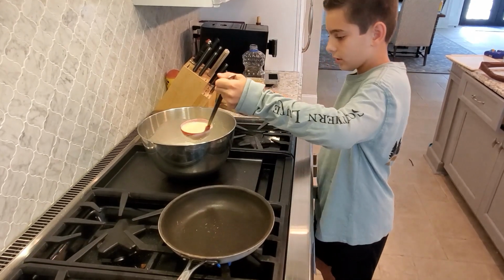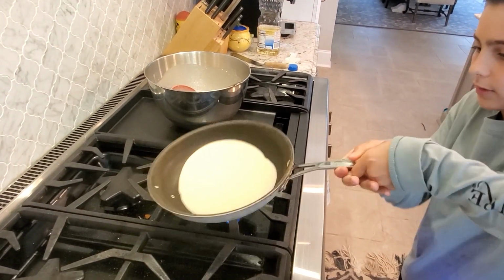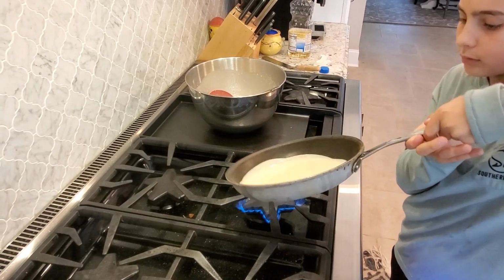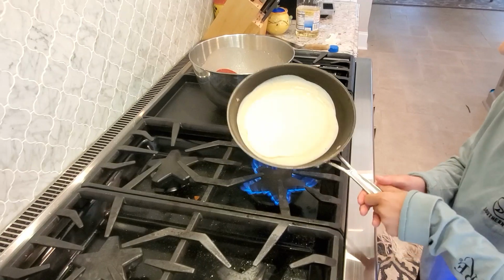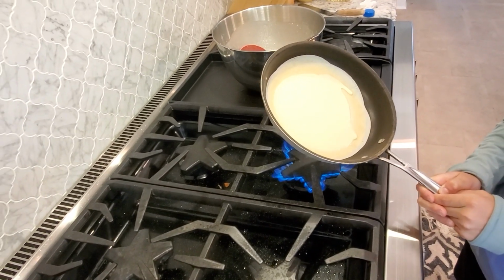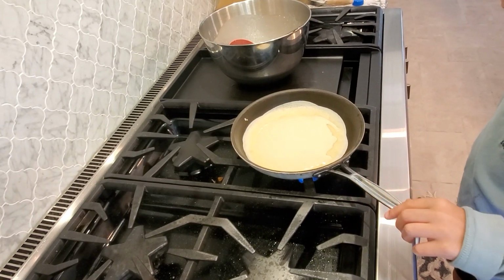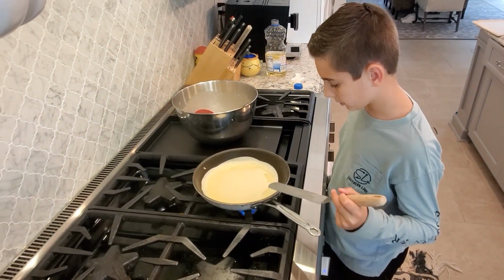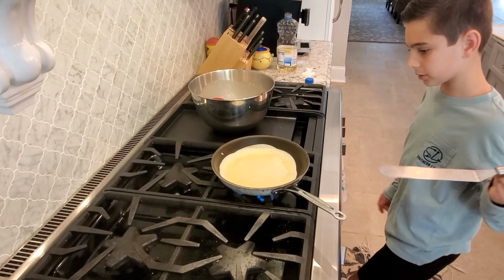Okay, now here comes in the batter. I'm going to take the pan, I'm going to go like this. Looks good. I'm going to turn the heat up just a little bit more. I'm going to use the same thing as what I used with the machine. I'm not going to use the one with the tea because it's only made for the crepe machine, not the pan. It's not cooked yet.